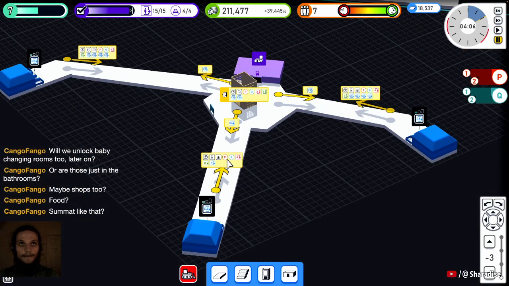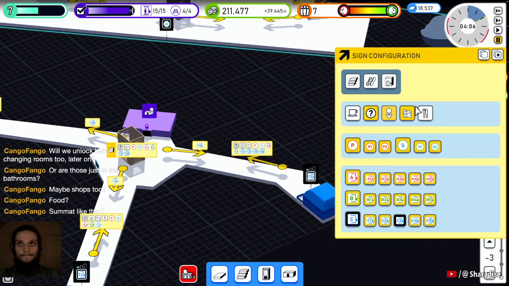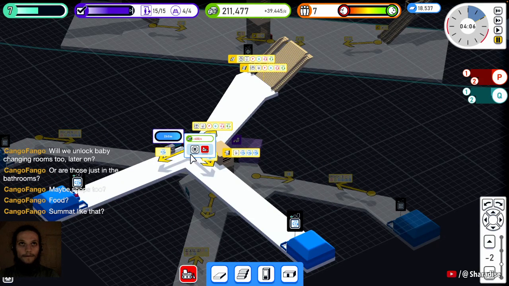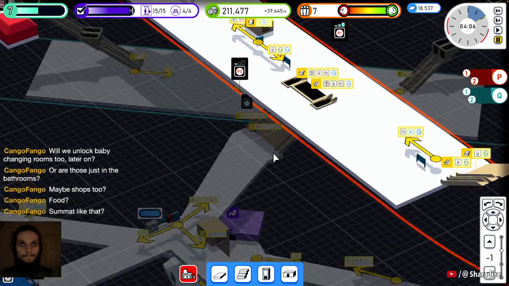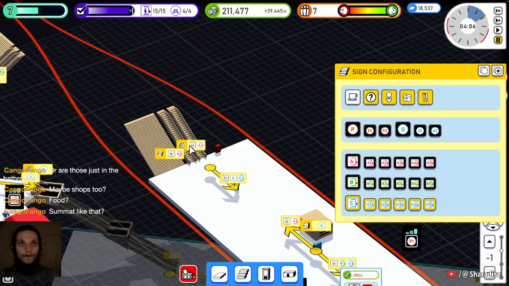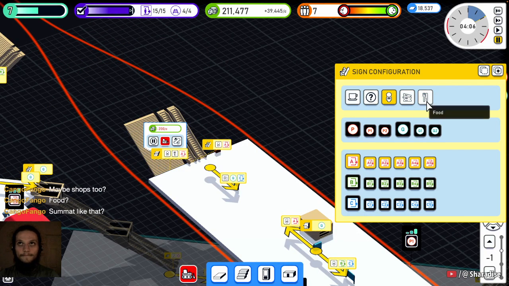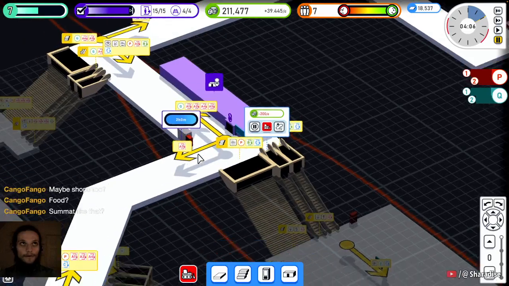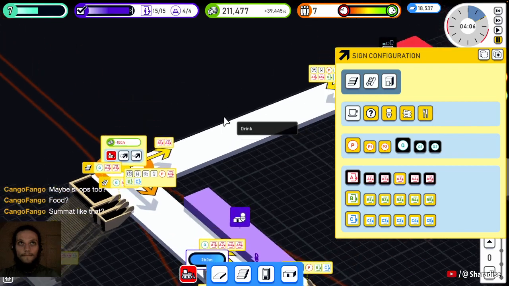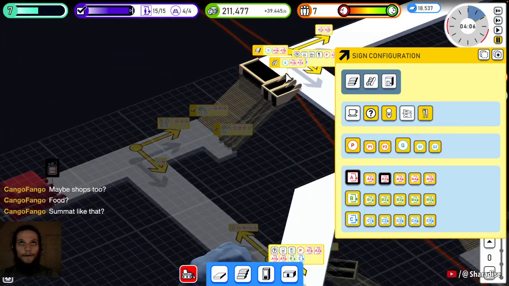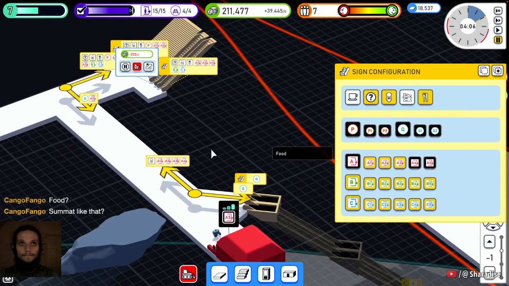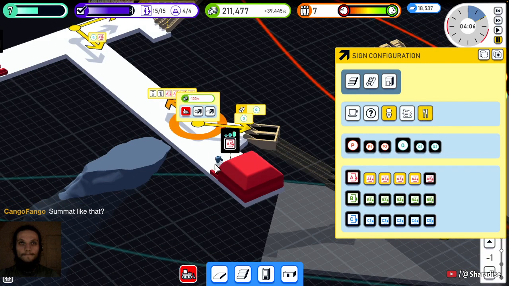Now we need signs. So food that way. Go up for food as well. And this all pipes in down here. Now if you need food from here, you can go down this way. That's fine. Or you can go up here. That'll get you to food, which is going to be right there. Food is this way. This way. Over that way. This is all food as well.